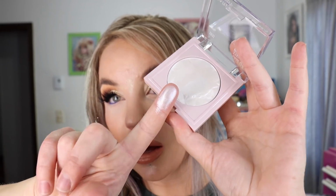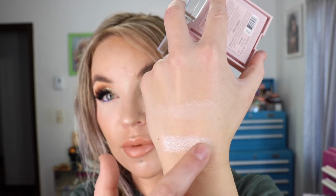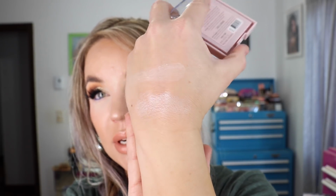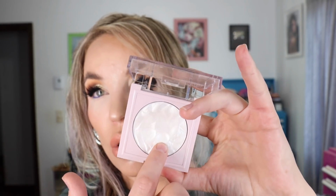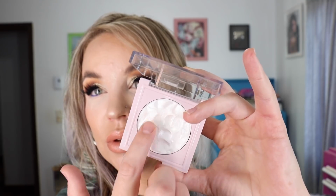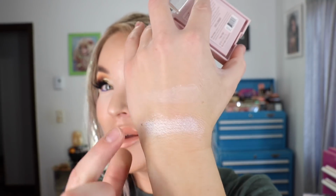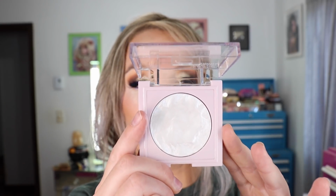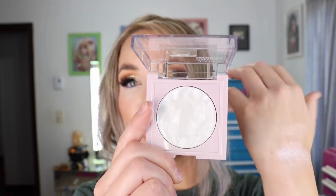You can see there's a lot of glossiness to it, which is what the powder is called, for a glossy type of finish. And they had, I want to say, 2 shades of this, but it's like a sparkly white putty type of a balm there. So yeah, I really thought this was going to be a powder. I was really shocked when I went to swatch it, and I was like, oh, this is not a powder. So anyway, that's the Just Glow Stay Glassy highlighter from Hard Candy right there, and this is Fix My Halo.